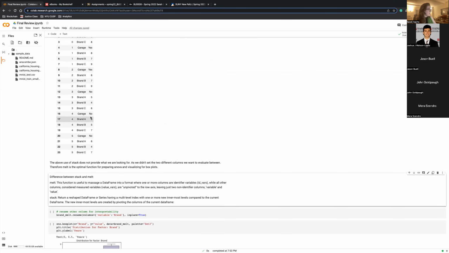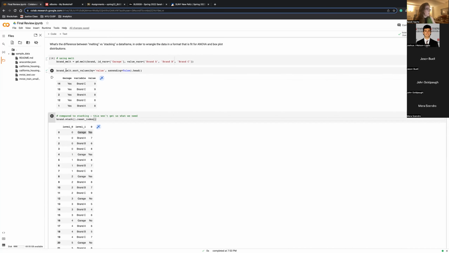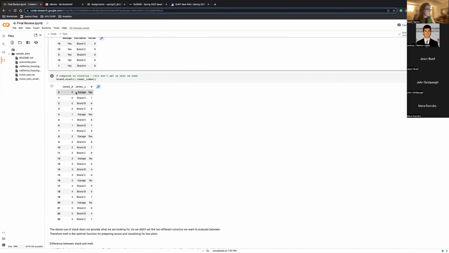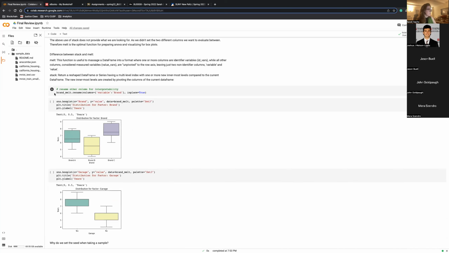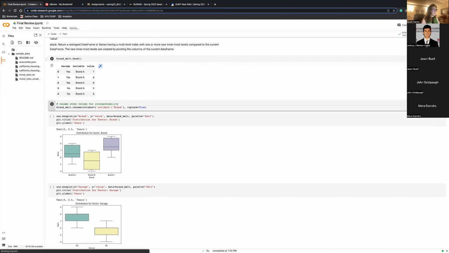So what we have now, we're not going to use this. I didn't even save it as a variable because it was just to show you that it produces garbage that we can't work with. So we are going to use this melted version, which gets us exactly what we're looking for, all these different combinations. Let me just bring this back here so we can see what we're going to work with. Because now the question we were answering is, how do we plot this in a box plot?